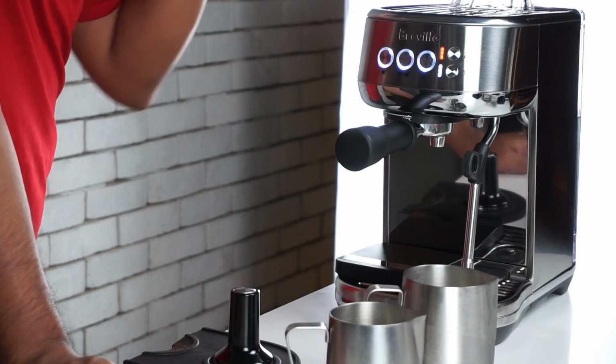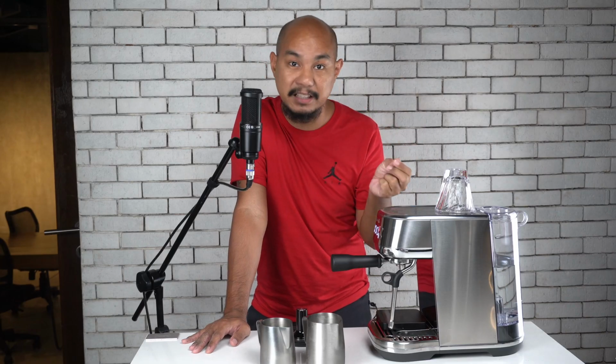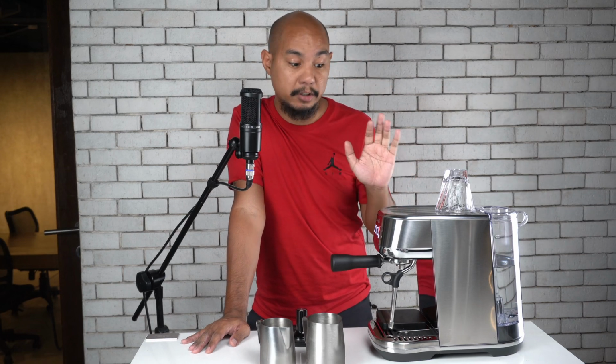There's no pressure gauge to tell if you're really getting the correct amount of pressure. There's no temperature gauge. The way that it heats up water is very similar to a Technivorm, dropping a little bit of water onto a very hot heating coil that's heating very rapidly. And because it's just a little bit of water that's going on that coil, it gets the temperature really, really fast.